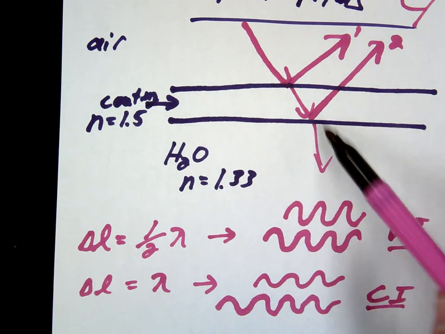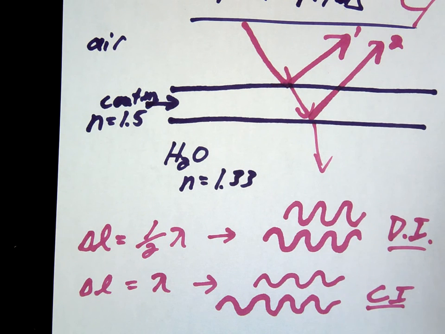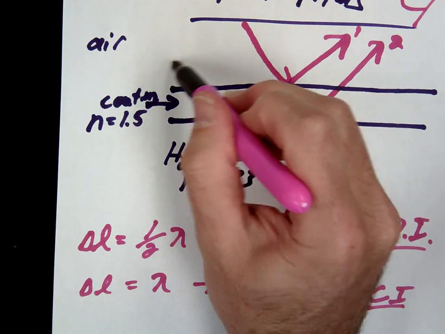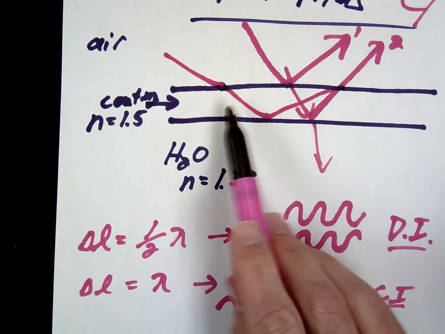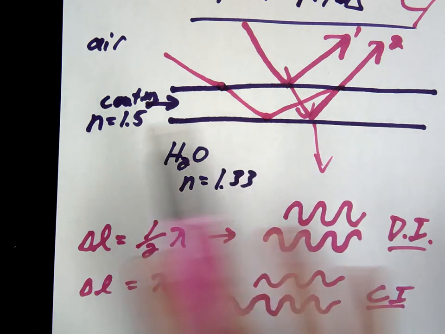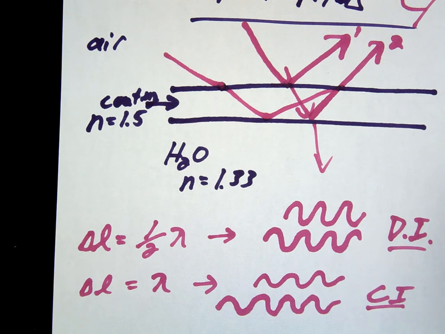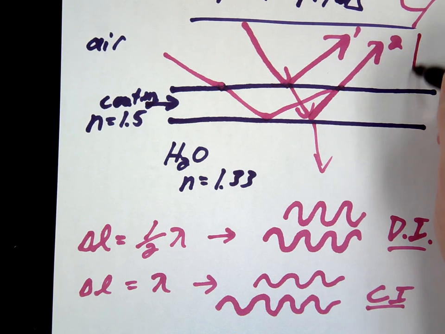Notice here, I have it at an angle. If I change the angle, what should then happen to the path difference? If we came in at a steeper angle here, what happens to the length of that second beam that's traveling? It's increasing, right? So you're changing that angle. If you looked at it at different angles as well, you should have seen different colors depending on what angle you were looking at. For the purpose of simplicity, we're going to assume the light comes straight down when we do our calculations, and then straight back up.